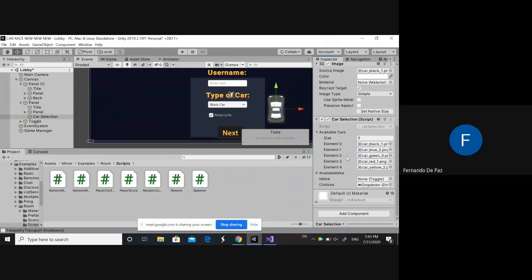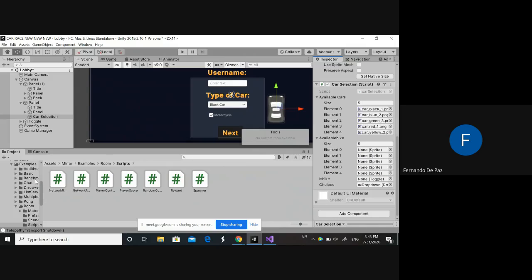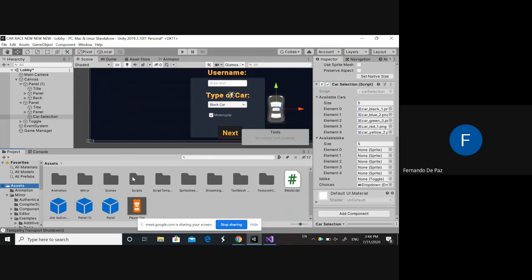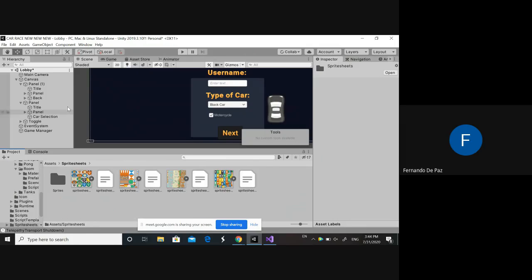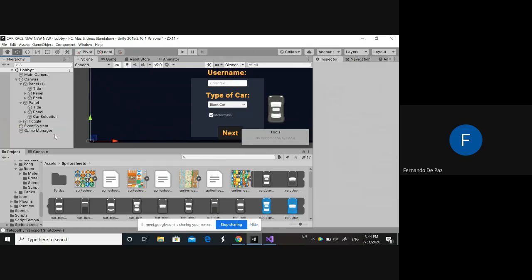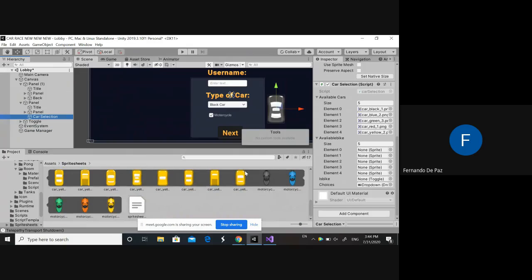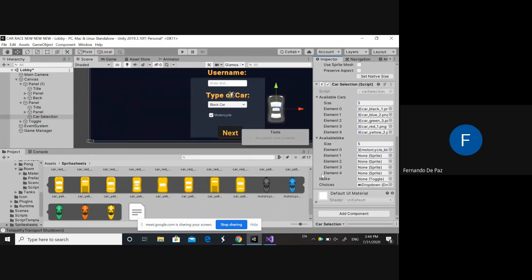Okay, so click on available bikes, the little arrow. This is available bike, yeah. Change that to 5. Okay, press enter. Okay, and now go to your project folder, and we're gonna look for the sprite sheet. So scroll up. No, it's not on the mirror. Sprite sheet. Yeah, that one. Double click it. Click on the little arrow on the sprite sheet. Perfect. Scroll down until you see the bikes. Yeah. There you go. And then click and drag your bikes in order. Yeah. Perfect.